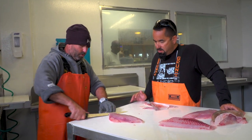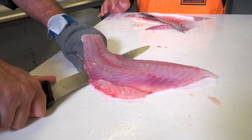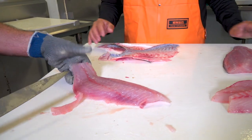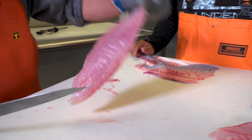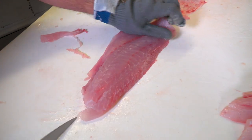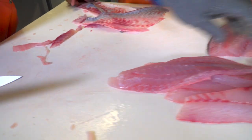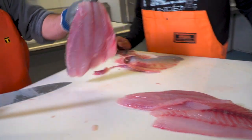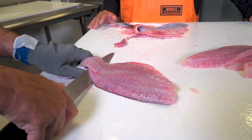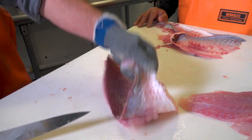All you're gonna do is just start. Keep the knife plated just a little bit of an angle to it. That's it. Same pin bones? Same thing — they have the same kind of bones as a yellowtail does. Just gonna trim that away. You got the gloves, man. I was gonna say something about the gloves, but I'm just gonna leave it alone. That's it.